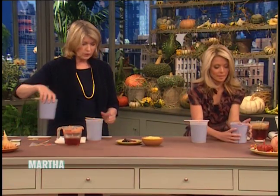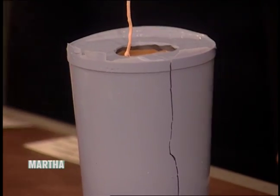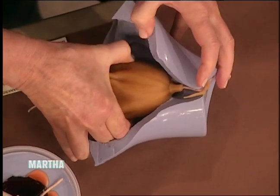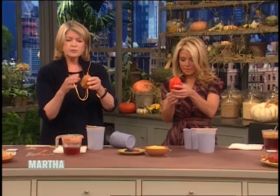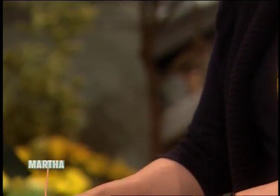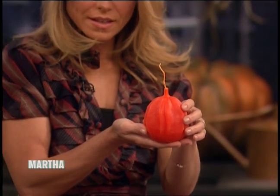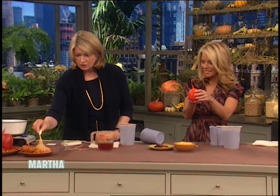Let this harden — and here we have one that's already hardened. You unfurl the wick and pop out your gorgeous candle. Isn't this the cutest thing? I can't believe it's so great. I love it. Trim the wick to about an inch and trim off the bottom wick, and then this will stand very nicely in a candle stand or on the table. And when you light these candles, they burn for quite a long time. They are very pretty to look at.